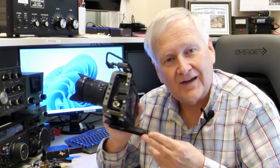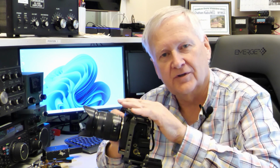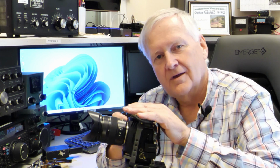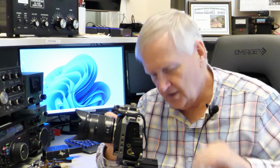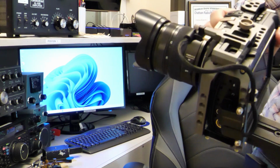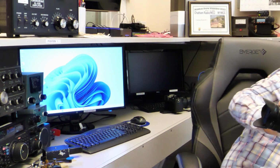One advantage this does have is you can record onto a solid state drive with this. So you can do your video recording onto a solid state drive. It also has SD slots, but you can put in an SSD. So let me grab one. I'll show you what I mean. Well, it's out of reach.